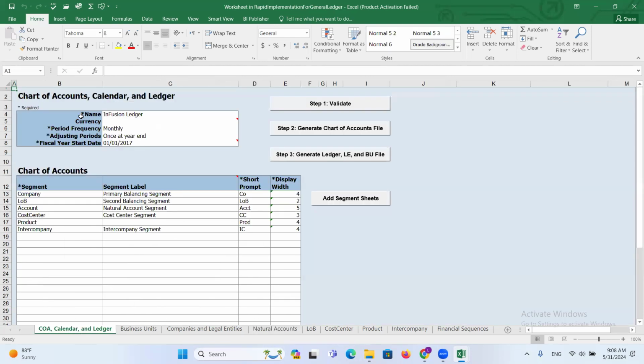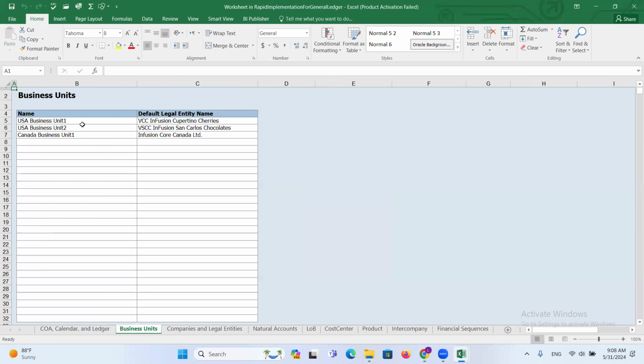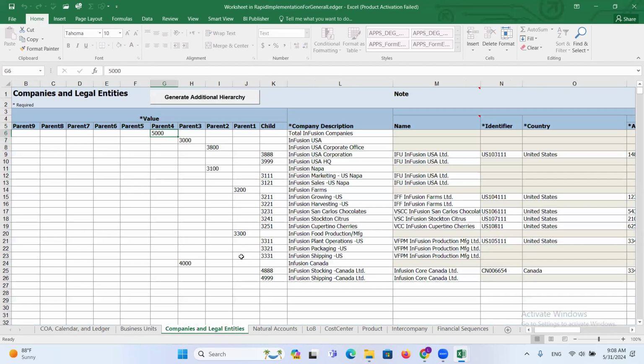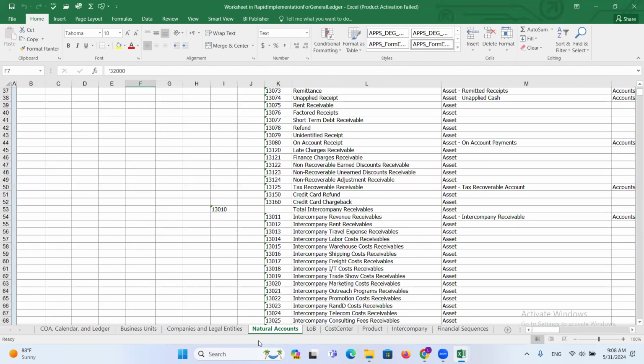You need not explain this sheet to the client. We'll have separate discussions, but when you are preparing, we don't ask them to fill this data. Based on the discussions, we have to fill it. This data you can ask them for, or else you can enter it yourself if you get the data from the client. You can ask how many BUs we have, how many legal entities we have, and please provide the mapping. You can ask them to fill everything, or they may provide the data in a separate sheet that you can copy and paste into this.